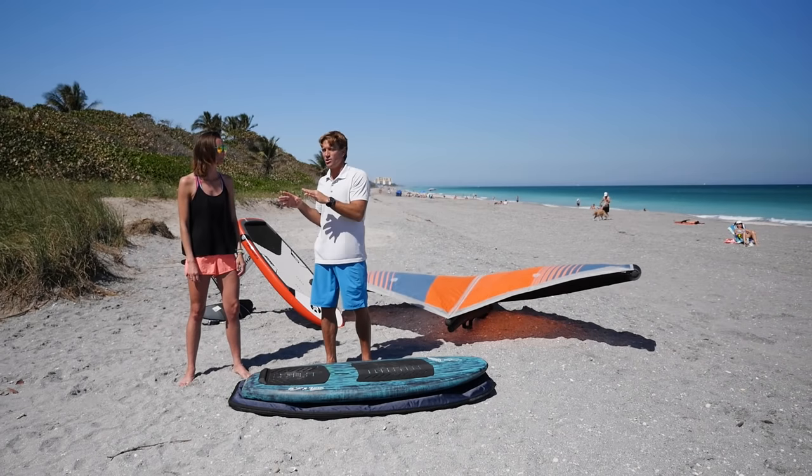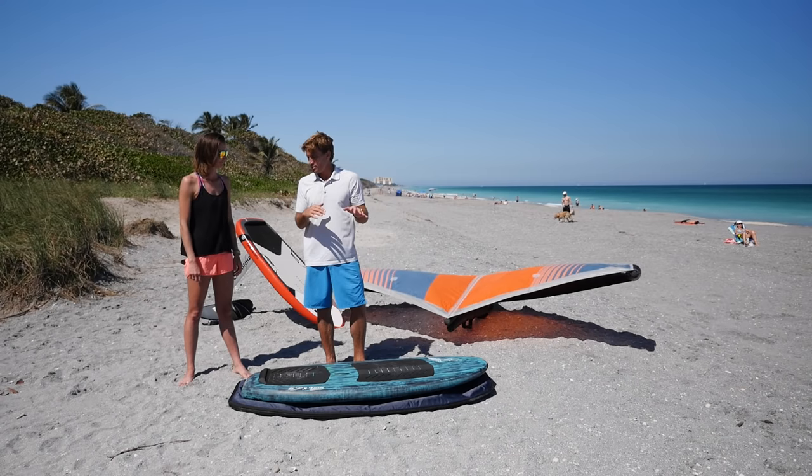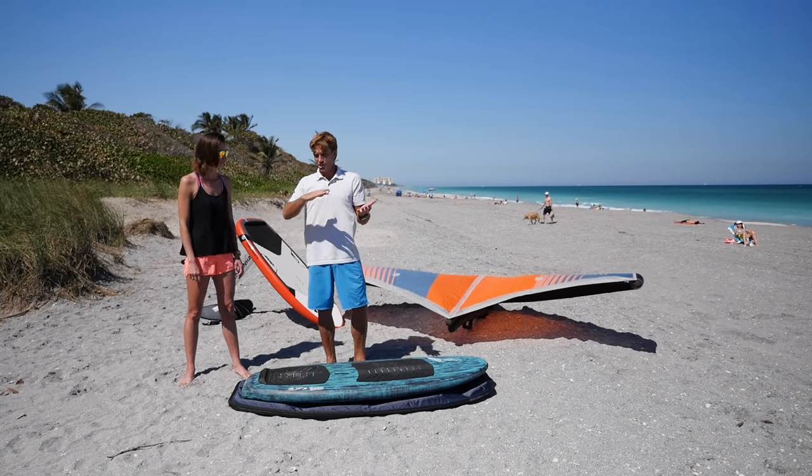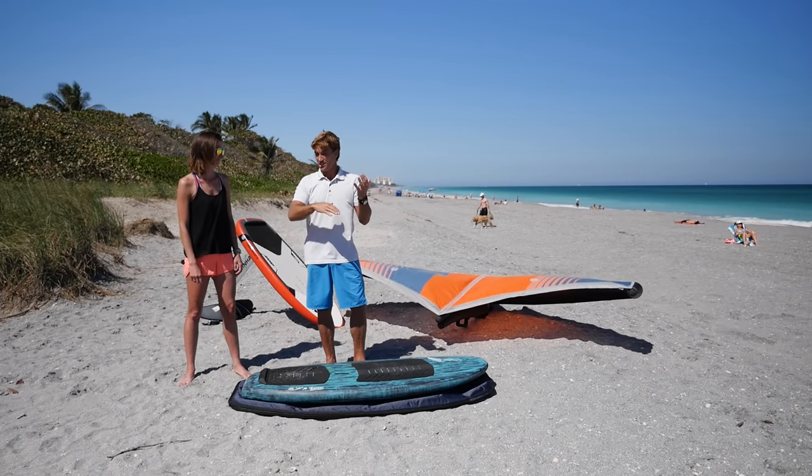Kelly literally knew nothing about wind. She never kite surfed. She barely went to the beach. I wanna ask her an important question that I think will help all y'all. So when you got up and you're up on foil, did you ever feel like you were a little unsure with how high I am? Am I going down? Am I going up? Is it gonna breach? What's gonna happen?